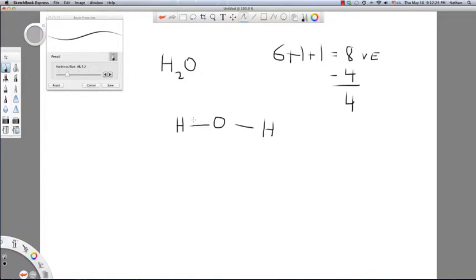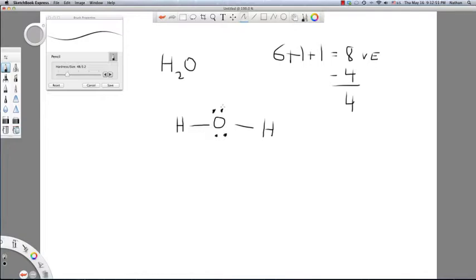You can't add any more bonds because that will exceed the octet rule for hydrogens. It doesn't want any more electrons. You can't make this a double bond, you can't make this a double bond. You can't add them to the outside of the hydrogens as lone pairs. That leaves one place, the oxygens. You're going to put a lone pair there, that's 2 electrons. You're going to put a lone pair here, that's 2 electrons.